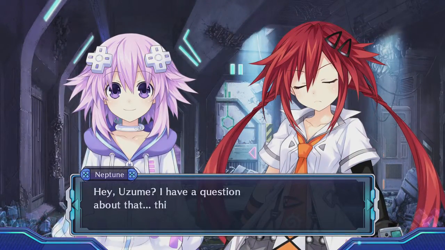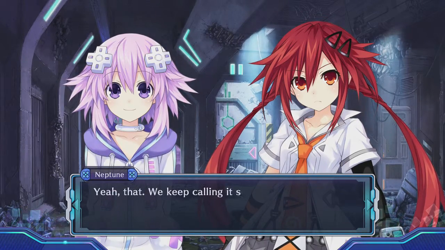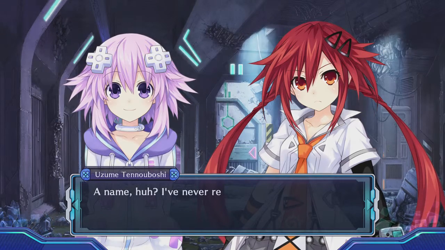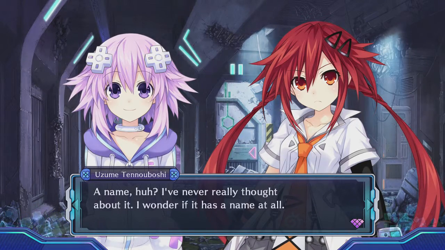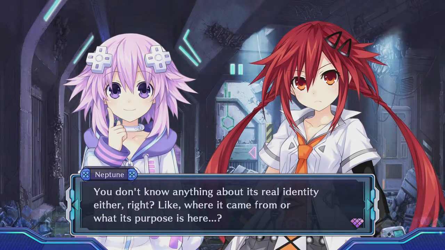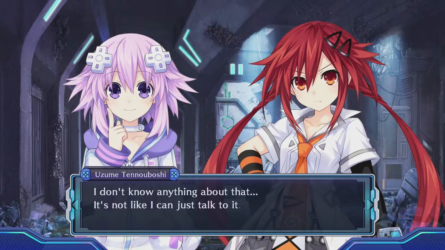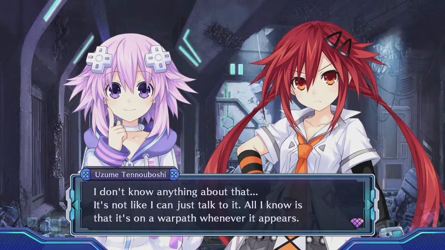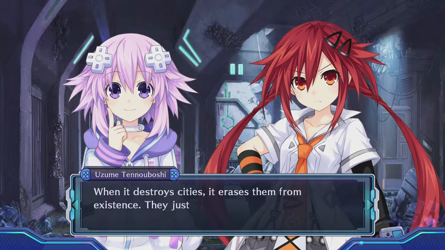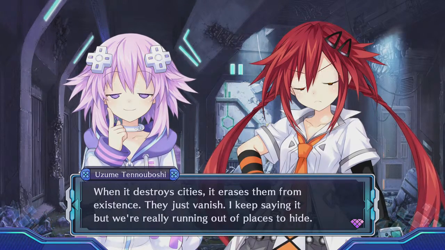Hey, Zimmy, I have a question about that thing. You mean about the giant? Yeah, that we keep calling stuff like the giant or that thing, but does it have an actual name? A name, huh? I've never really thought about it. I wonder if it has a name at all. You don't know anything about its real identity either, right? Like where it came from or what its purpose is here? I don't know anything about that. It's not like I can just talk to it. All I know is that it's on a warpath whenever it appears. When it destroys cities, it erases them from existence. They just vanish. I keep saying it, but we're really running out of places to hide.